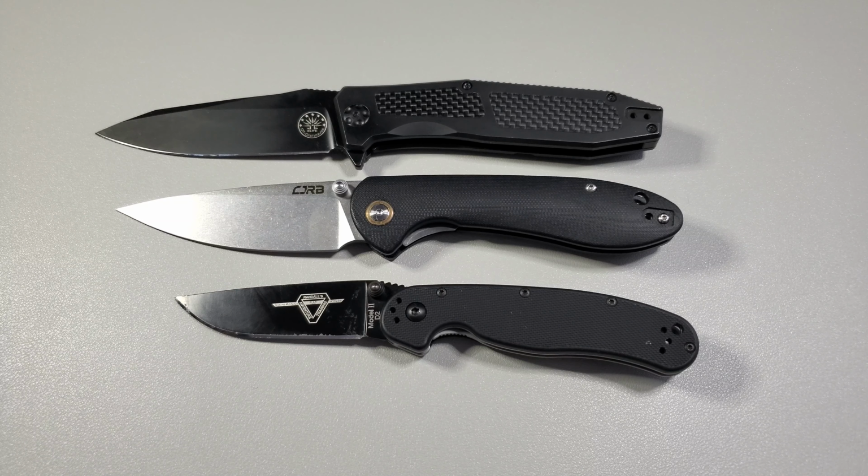I'm doing something different this time. I'm going to put all of the specs for this knife on the screen, along with the specs for the Scorpion and the Rat 2, so you can see exactly how different it is compared to the other two knives. So I'll give you a second to look at that before we move on.